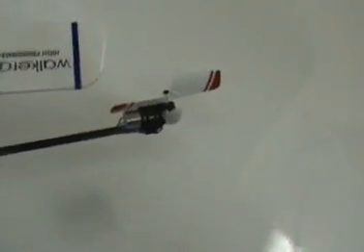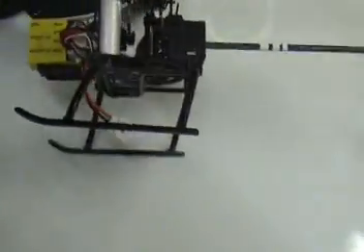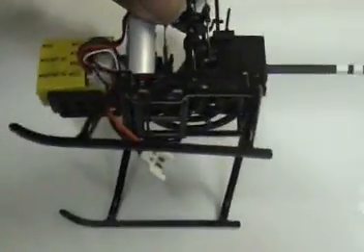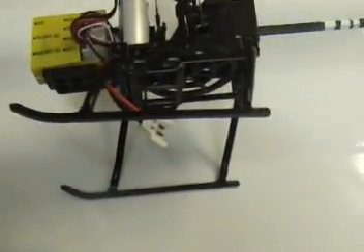The other thing that is very nice about this helicopter, which I particularly like, is the tail section. That is a bevel gear setup that they're using on the tail end. However, the helicopter is still slightly tail heavy because of that setup and also because of the battery. The stock battery was more in line with the center of the shaft, which is where the CG should typically be. But even with the battery, the helicopter was slightly tail heavy. For that reason, we have incorporated the battery tray on this particular TUF landing gear slightly forward of the center of the main mast.